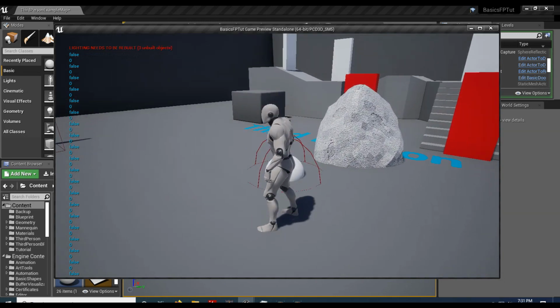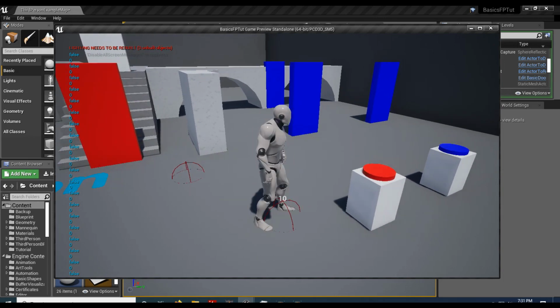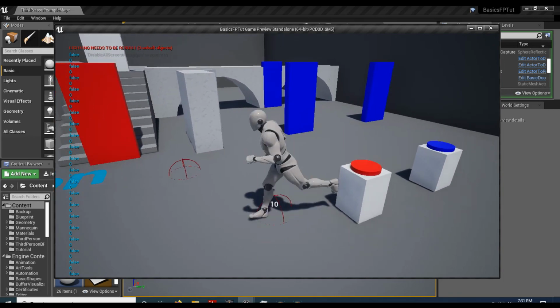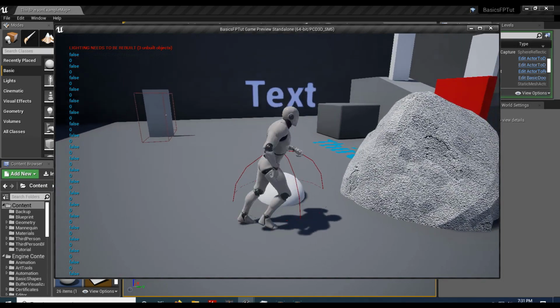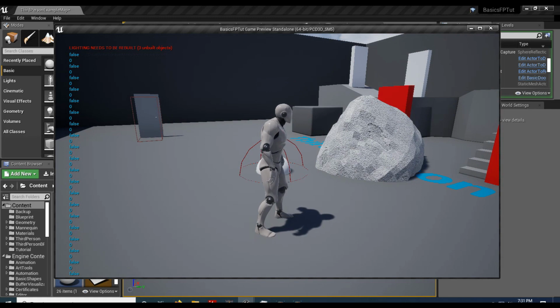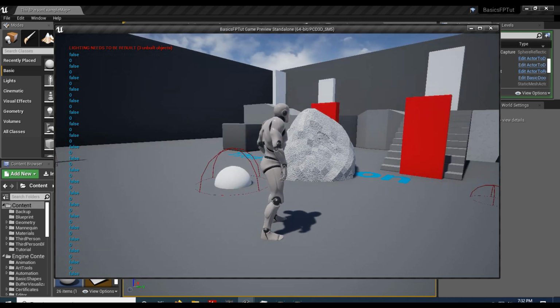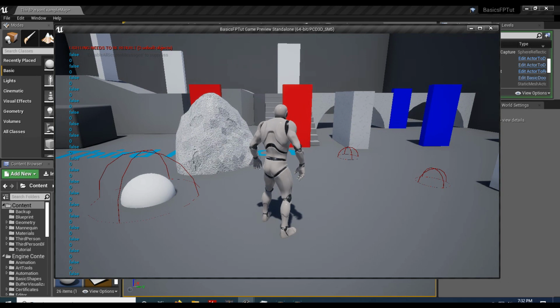Now the nice thing about this one is, so the one that's using the widget, the text is always in front. The one that uses the actor to spawn, the text can be behind the player, which kind of gives you a sense that the text is a physical property. So it really depends on your type of game. Like Secret of Evermore was like that. And when you hit the enemies, the text kind of popped off like it was part of the world, which was kind of a neat feel. Other games, it doesn't really matter. It's just like an aesthetic choice. But I liked having the option of doing it one way or the other.